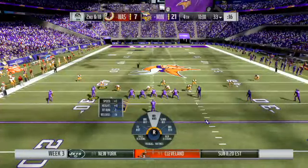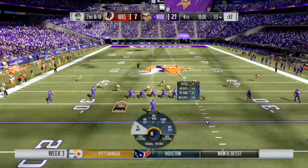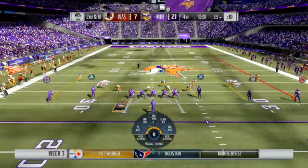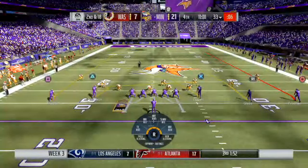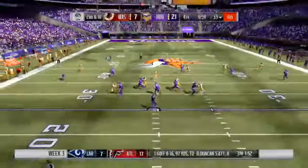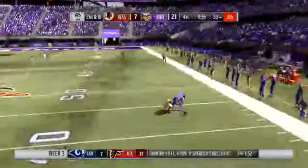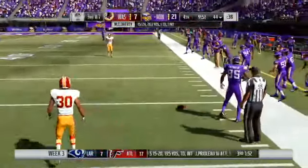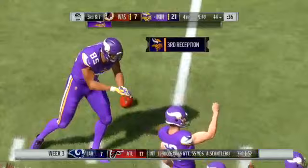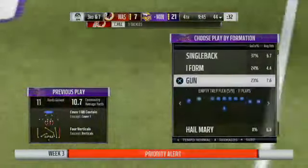All right, here we go. 319. 319. Check 55, right. Here we go. Now a shotgun snap as they'll look to throw. Going to throw right side here, complete. And he'll get up near the 45. They'll spot it at the 44. They get 11 back on that one. It leads to 3rd down.